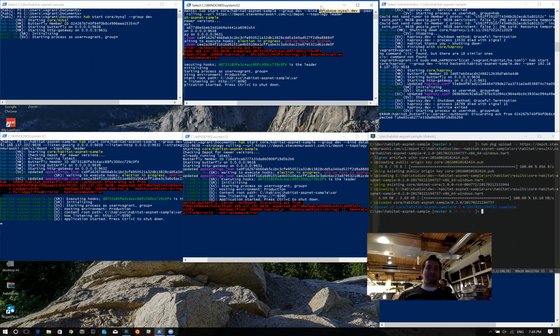Every minute, the update leader is polling the depot for new packages. And any second now, he's going to find that there's a package with a release number that's greater than the package that it's running. And when he finds that, you're going to see one of these guys start to move. But you should only see one of them move.